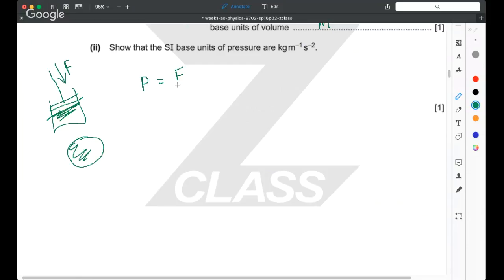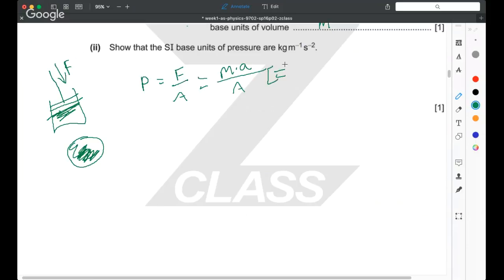So what is this force? Okay. Force over area. Over the area of the surface of the piston. So what are the units? So F is kg m squared s to the minus... Force is measured in newtons. But the force, what's the equation of the force? So F equals ma. Mass times acceleration. And the area? Well, what's the area? It's just side by side or the area of the circle. Yeah. But the area remains the same.